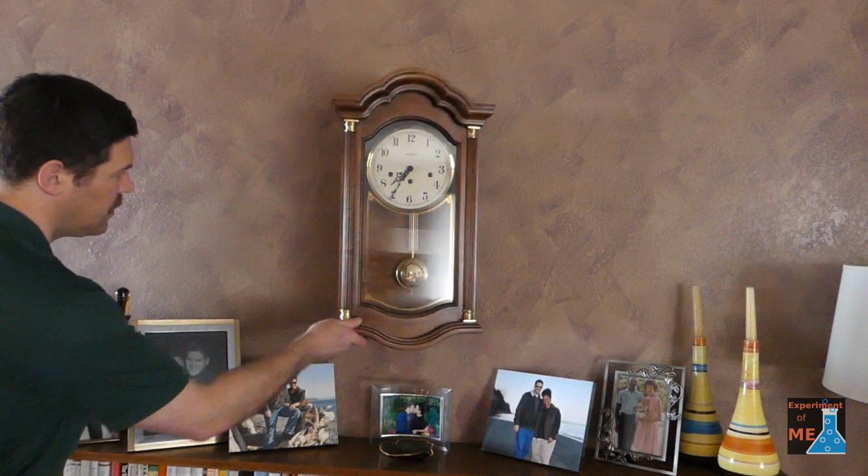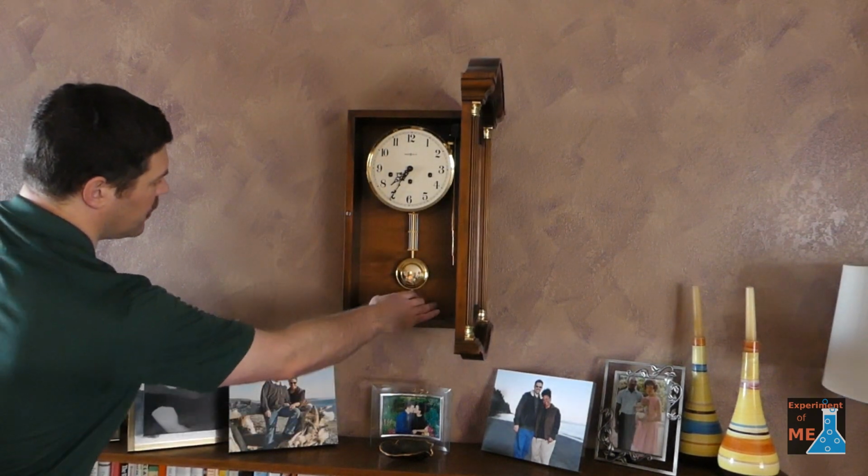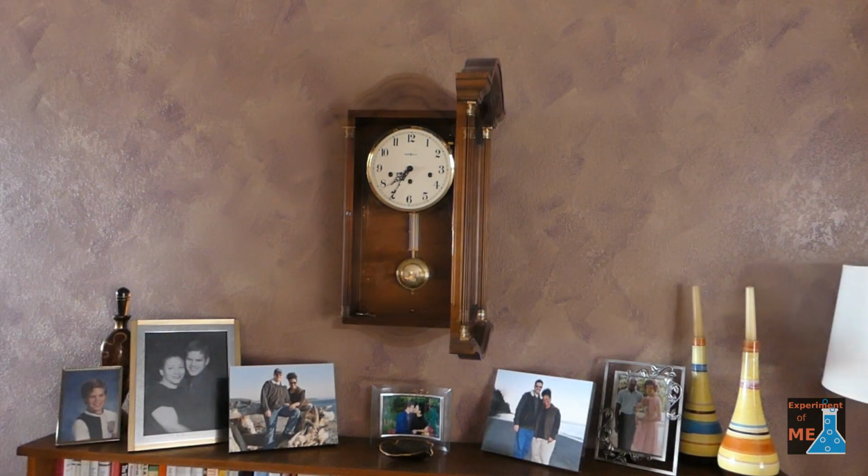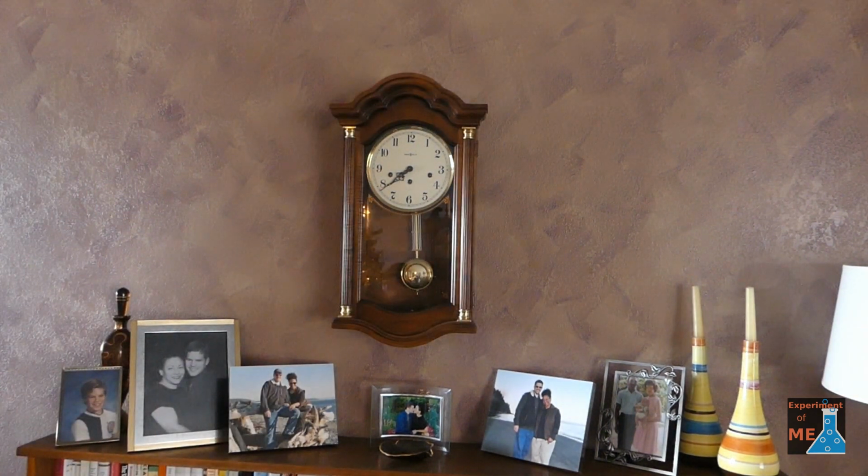My wife and I bought this clock about 20 years ago from Myers House of Clocks in Tacoma, Washington. And when we bought it, Mr. Meyer said that this is a pretty good clock. It'll run about 20 years, and then you'll have to buy a new one.